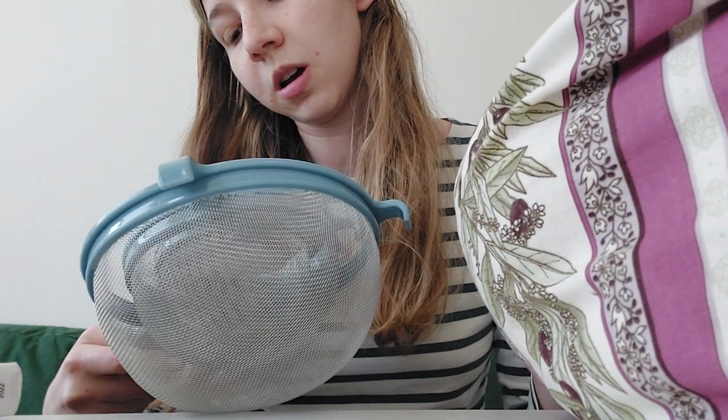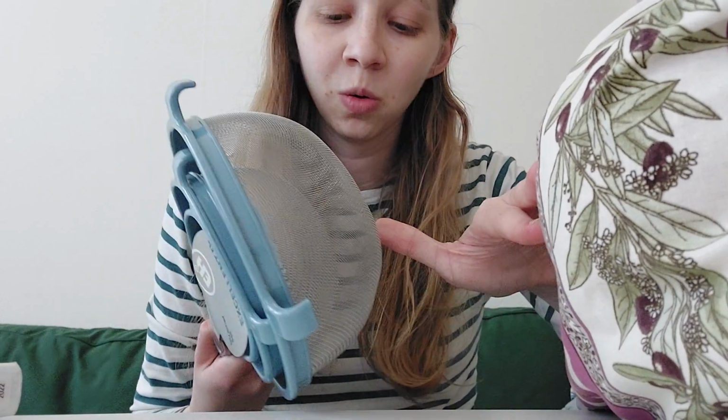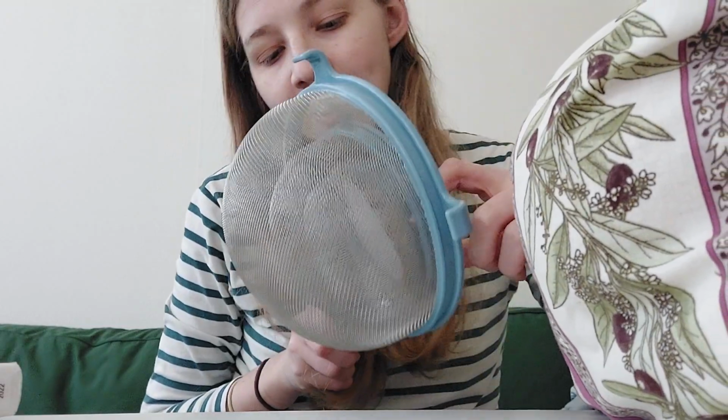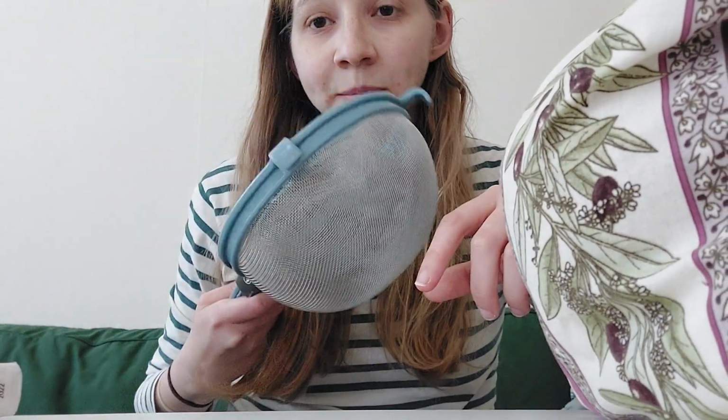Anyway, then I went to Orleans, which is like kind of the general department store in central Stockholm. Usually pretty pricey things. I got these for 50 crowns, so I really needed a strainer because my old one is really dirty and I have some dried out pasta in the holes. It was kind of like they were getting rid of stuff, and this one came with 3. So I don't know what I'm going to use the tiny one for, but maybe for tea. But the big one is definitely something that I need. I need to replace my sieve.